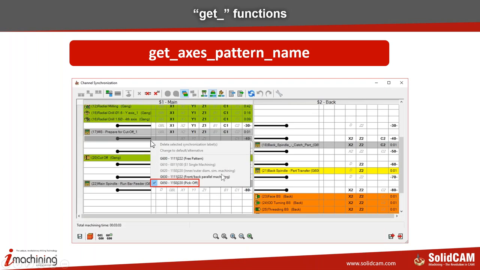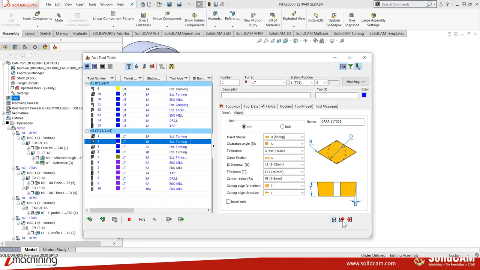Now, in the next slide here, I describe how you actually can pick up different axis patterns for each label. So just by doing a right click here, and just picking any one here, it will change the layout of the axes that are used in this particular label. Now, this is very important and necessary information later on inside the GPP that you will need in the sync process. So let me go to the example.